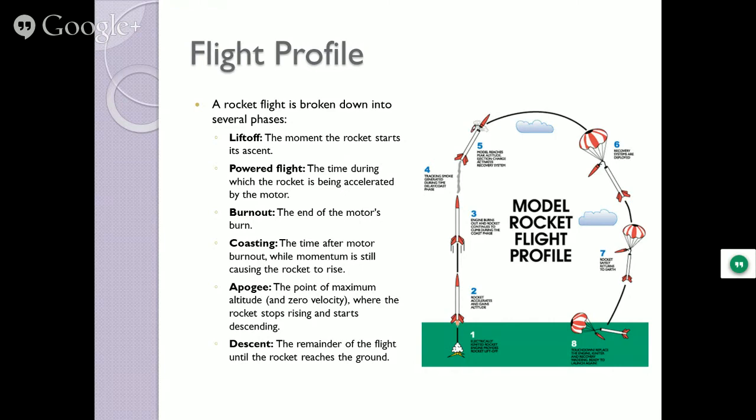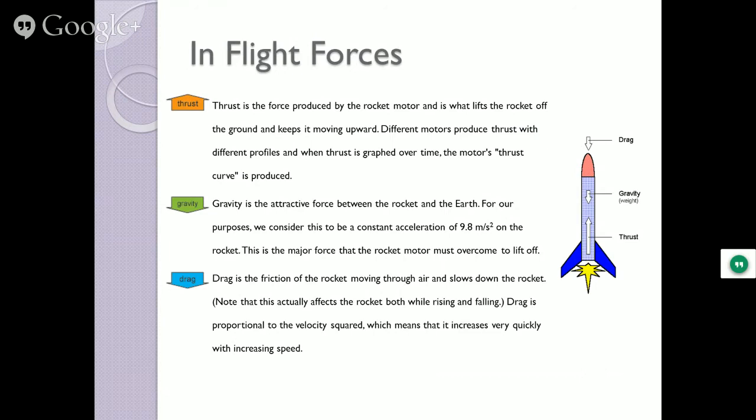In-flight forces. You've got your thrust, which is the force produced by the rocket motor, lifting it up off the ground. It's fighting against two things. It's fighting against gravity, and it's fighting against drag. For the first second or so, it's mainly gravity that's fighting, because drag is not building up yet. As that speed increases, drag is building up by the square of the velocity. So the faster that rocket starts going, the more that drag is trying to push it back down.